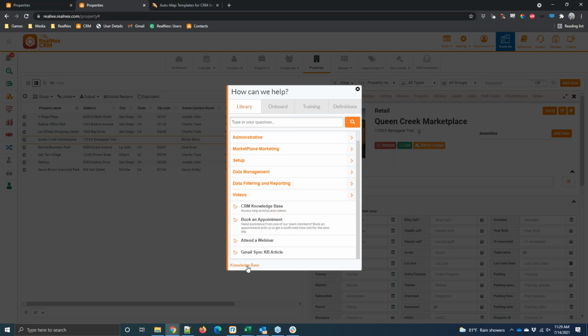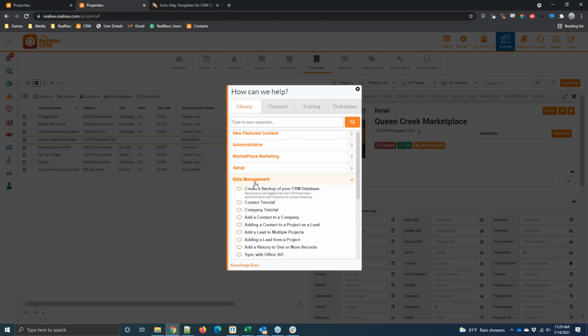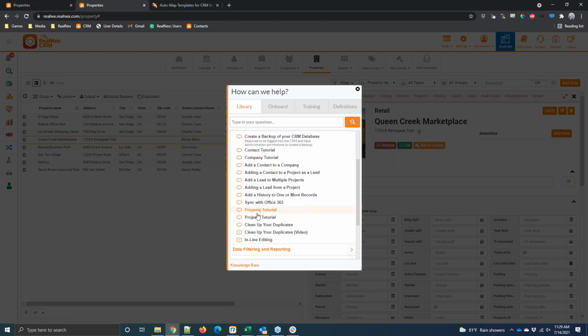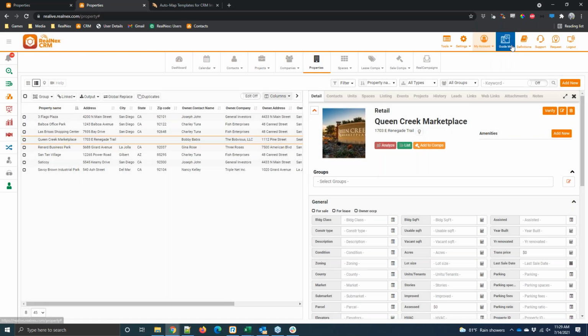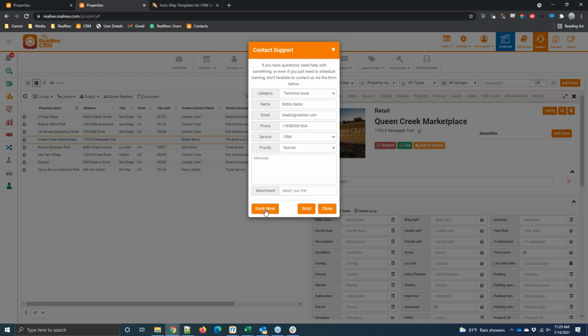If you are like some of the other brokers out there and you're just way too busy to do it, you can go ahead and click the support button, click book now, click on advance, and you can book a session with Bobby, and he can give you a scope of what it would cost for us to go ahead and do it for you. We encourage you to do it yourself, but if you're like, hey, look, I'm just way too busy, I want to hire Bobby to do the import for me, I want to know what it's going to cost, it's no obligation, it's a free estimate, and then we guarantee the work to be done and done correctly for you. So anybody else has any questions?